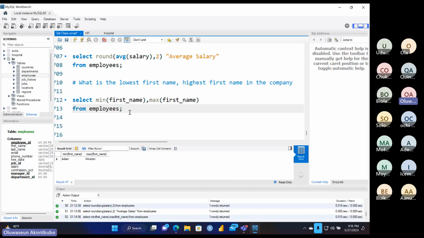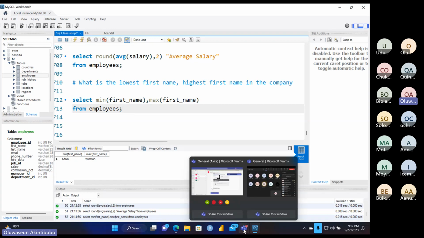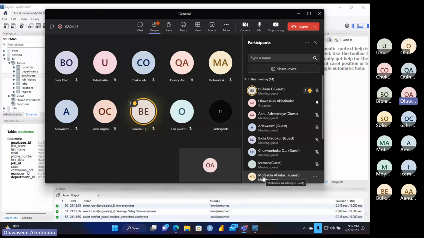We've looked at how many functions now. We've looked at about 10 different, 1, 2, 3, 4, 5, 6, 7, 8, 9, 10, 11, 12, 17. We've looked at almost 20 something clauses, functions, and all that put together today. So it's a really, really interesting class today. Thank you. If you understand everything, please raise up your hand. If you have questions, please unmute yourself and ask a question.